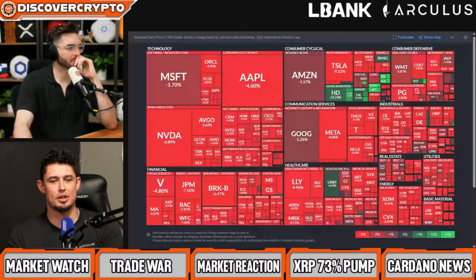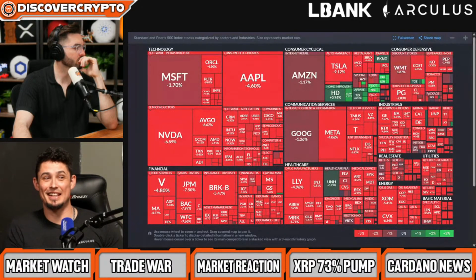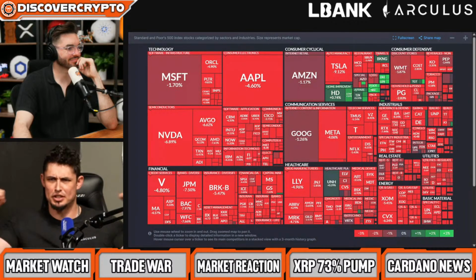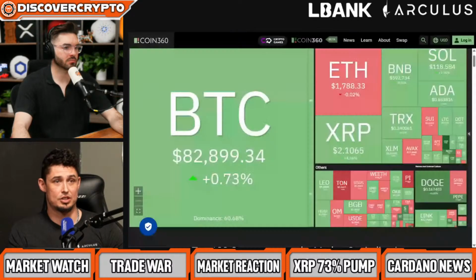And then when you take a snapshot of the stock market, it's a much, much different viewpoint here. I know TJ mentioned that sometimes we see these decouplings, we're like, yes, it's here, and we're wrong a week later, and it ends up falling back into this. This is actually something highly intriguing to me, to see our insulation from this 6%, 7% Nvidia pullback. And then the king of crypto, Bitcoin, is showing up by 0.73%.